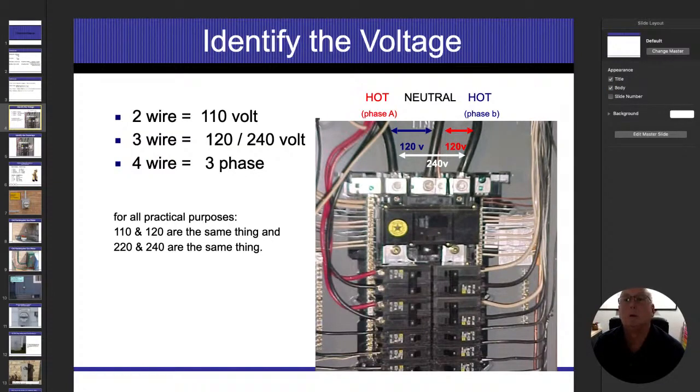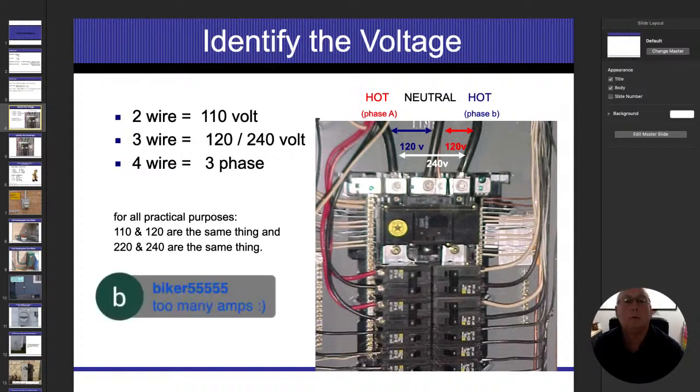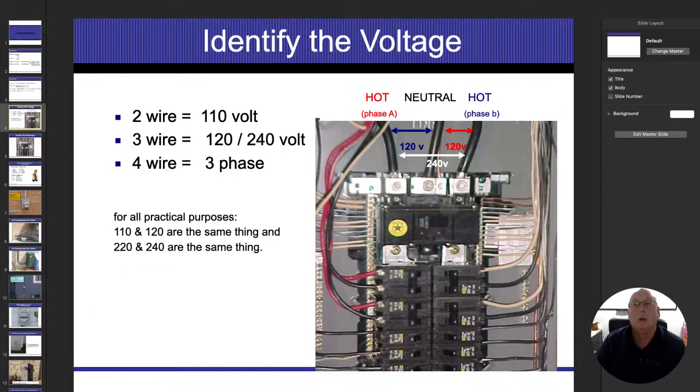All right. So forgive me for not knowing your name and who this is, but somebody said it's too many amps. So I'm going to assume that you think the amps flowing into the earth are going to be less than the actual 5 amps that I was saying. And it may be. We're not going to put an amp meter on it to find out exactly what it is. There is a mathematical calculation. The biggest point I want to get out of all this is that it's not going to be enough to cause the breaker to trip. That's the bottom line. So the next thing I want to talk about is phases and identifying voltage and how we do it.